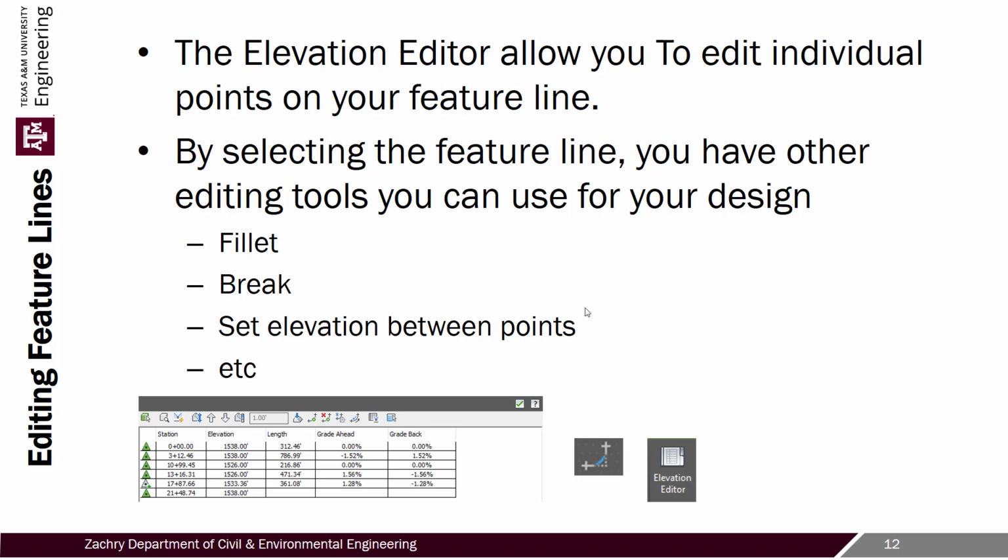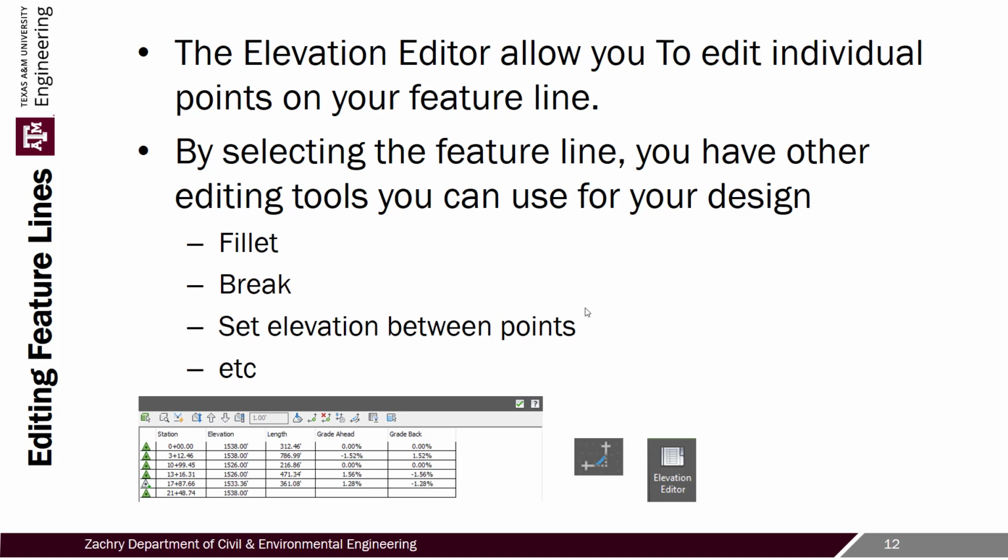The way that it lists it out is each point along the line that makes your closed polygon, in this case the closed feature line, is going to have a station, and that station is how far it is along the line. So your first point will be station 0, and it will go around. Now this is a closed feature line, so the last point is 2150, and that will be the same elevation as the first point because it closes off the line.